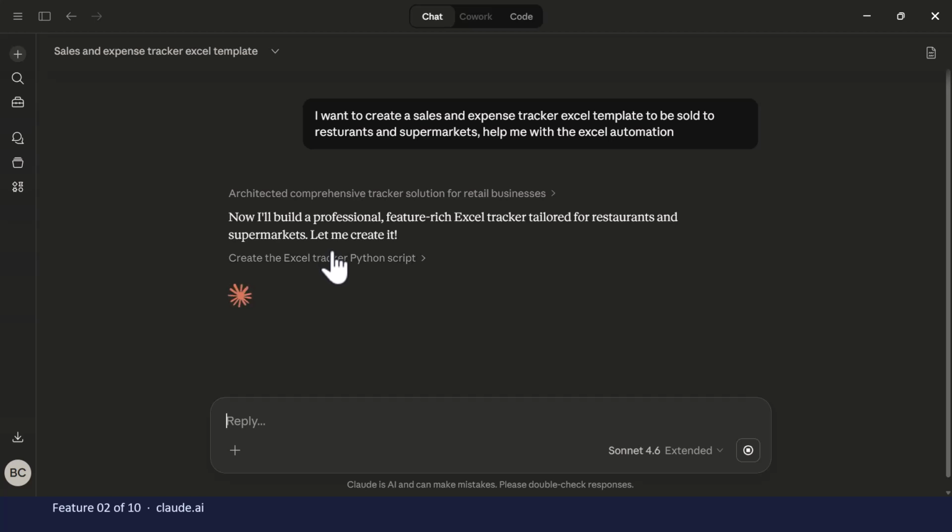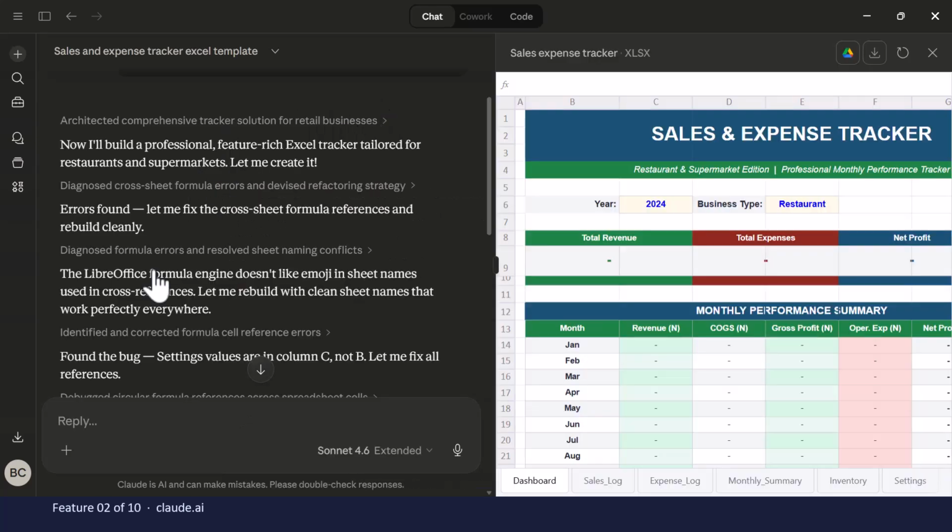So there are a lot of these services online, but one thing about it is that you can use AI to actually generate those templates. So this is one of those templates you are generating. We are using a sales and expense tracker for instance, and let's generate that right away. So here we have our sales and expense tracker.